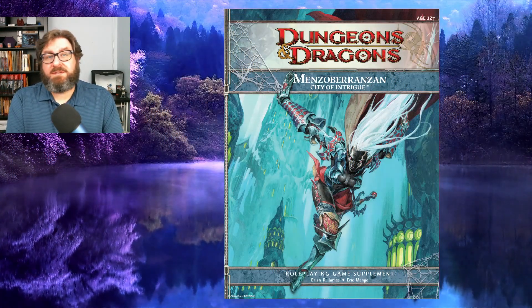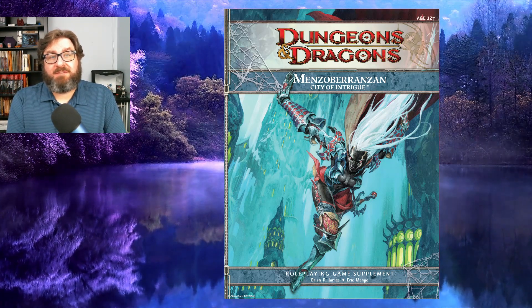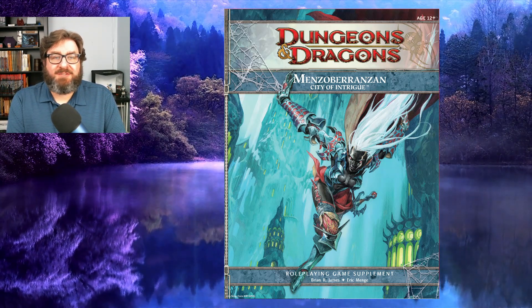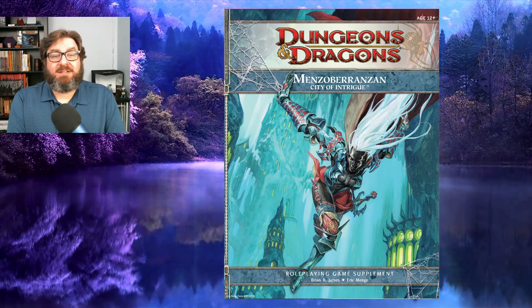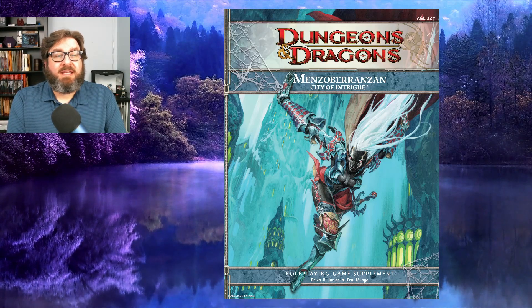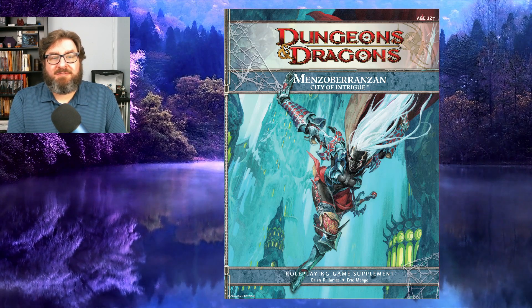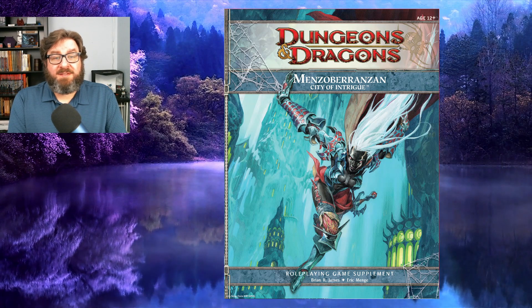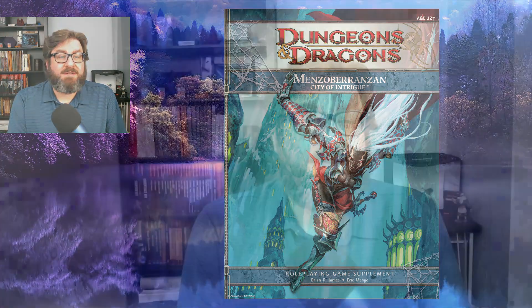My feeling on this is: what might have been. It had the misfortune of coming at the very end of 4th edition's life cycle, so it had to get stripped down to just the essentials. Even without any meaningful mechanics, it has a ton of really good information to help build a campaign in Menzoberranzan. If you're a DM that wants to create a campaign filled with intrigue and a tangled web of conflicting priorities and a struggle for power, then I think this book will still be usable for you in any setting or any edition of Dungeons & Dragons. It's a solid campaign guide, and the lack of 4th edition mechanics means that it's still usable today.